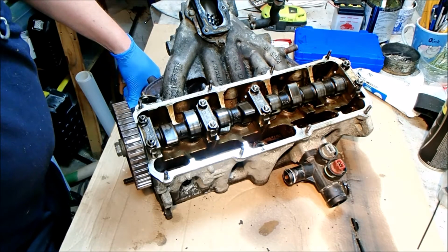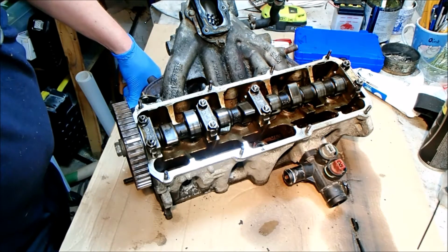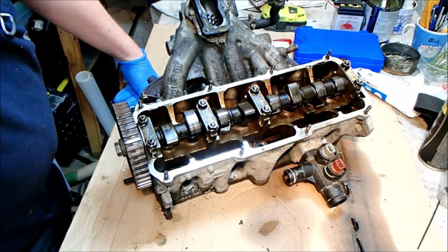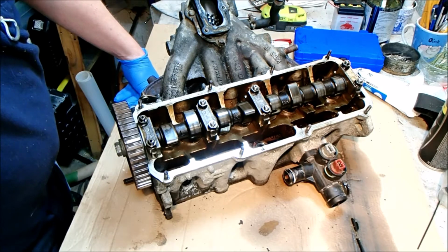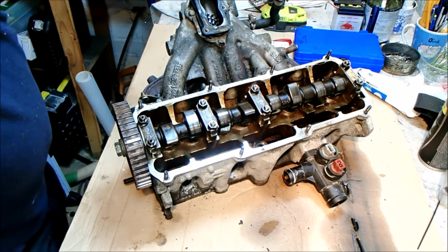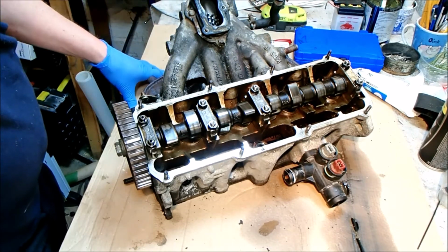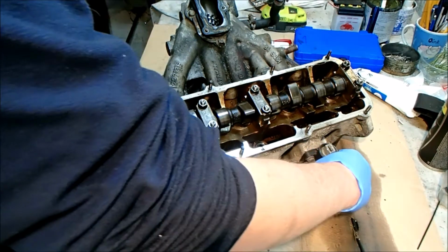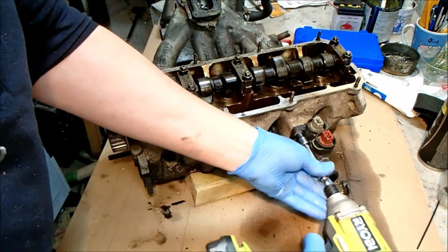The other thing I'd like to do is check the bottom of the head for flatness. There's always a chance that there's a warp in it, so if so, that needs sending off to the machine shop, and if the head's empty, it makes life a lot easier. And in fact, a lot of places won't do it with all this stuck on there. So I'm going to start by removing this plastic piece so we can get the whole thing to sit level.